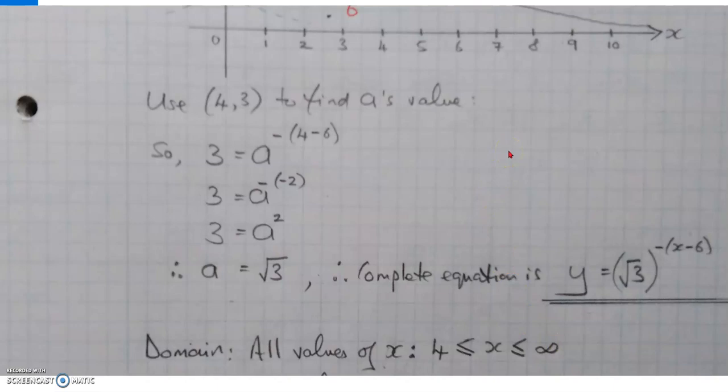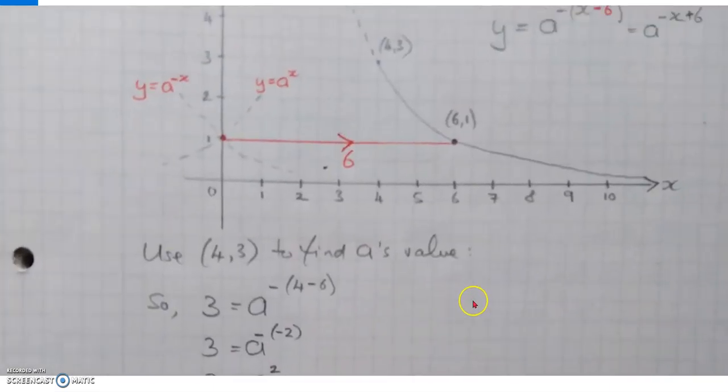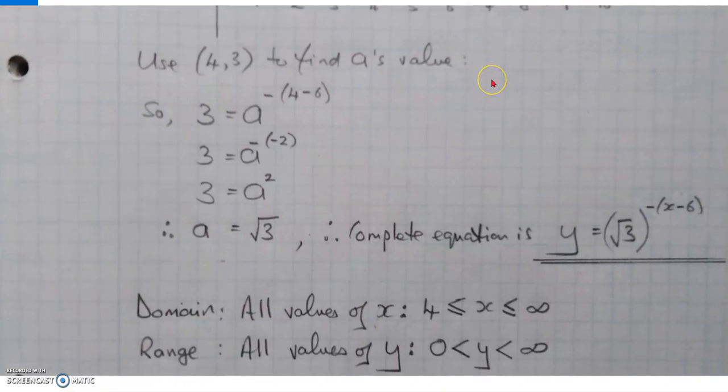Okay, so how about the range? Well, what are we talking about? If you look at that, this curve here only exists for y values between 3 and 0, okay? Because don't forget that this graph here is going down, and the x-axis is an asymptote, okay? So it never touches the x-axis. So it can never reach 0, all right? So the y value can never come to 0. So we have to be careful how we write the range.